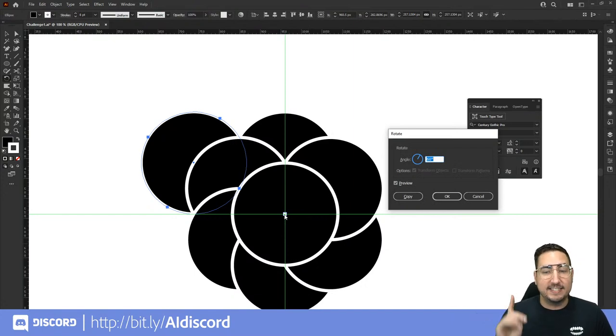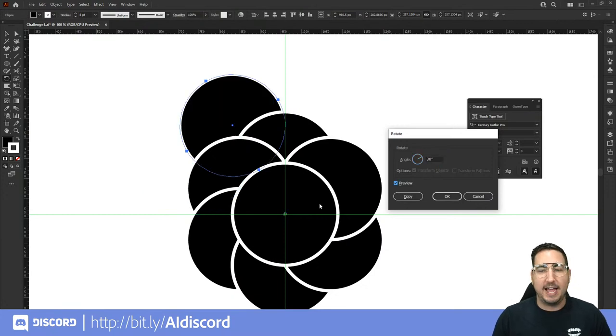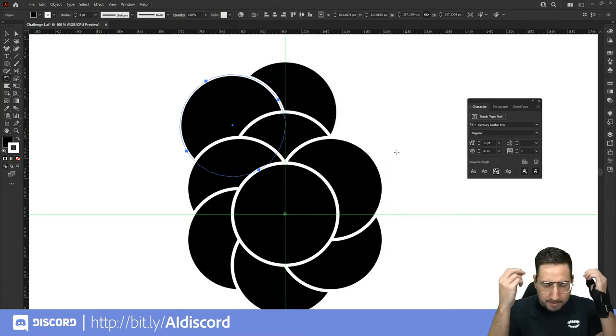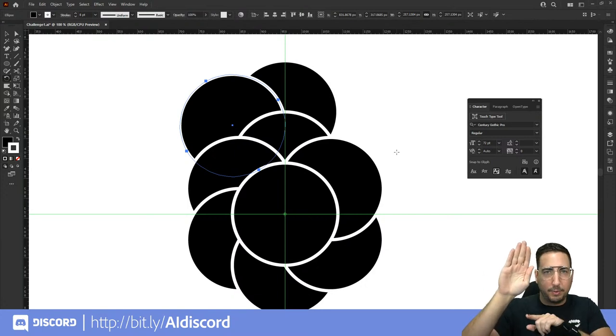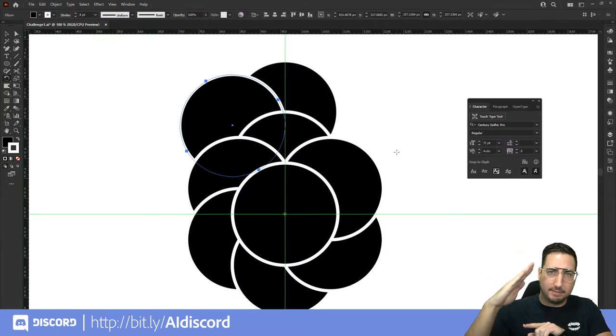And you can see that 60 degrees is too much. So I'm going to do 30 degrees and make some extra petals. Now we're going to hit copy once. And in our memories, okay, pretend you're Illustrator. We've just told Illustrator, take this shape, lock it into this point, and rotate it by this much, right?